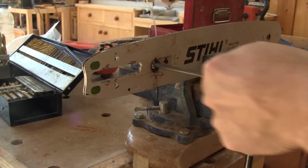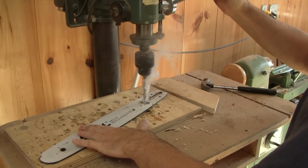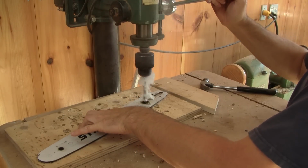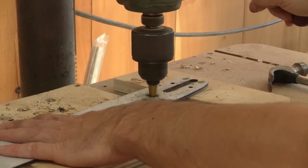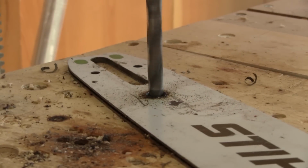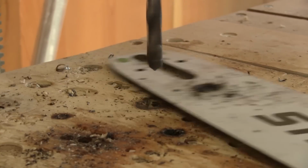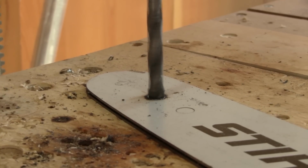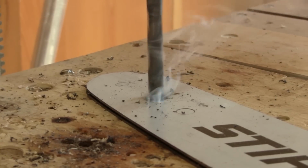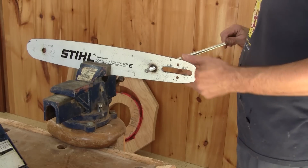I try to file the holes, but with no success. I go back to the drill press and try to drill them again. But the only thing I can do is burn the bit. I also manage to burn a step bit. Then I use a masonry bit, and with its carbide tip, I'm able to finish both holes. Finally it's done, and I can pass a threaded rod inside the holes.